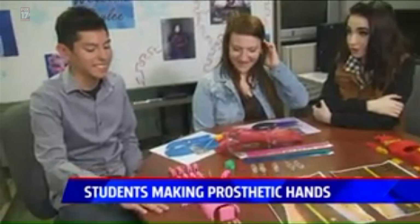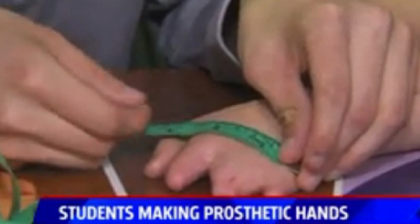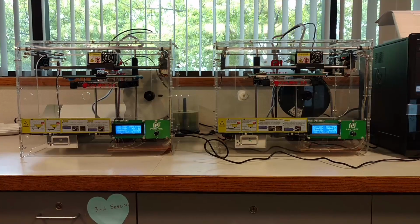So I have a smaller version that I can actually take to the school and use to teach classes in 3D printing. Because these printers are very reliable. They don't bother anyone because they're very quiet. Yes, we have two 3D printers, and I have them running most of the time. But they're not an inconvenience because of the fact that they're quiet. Sometimes you don't even know that they're there.